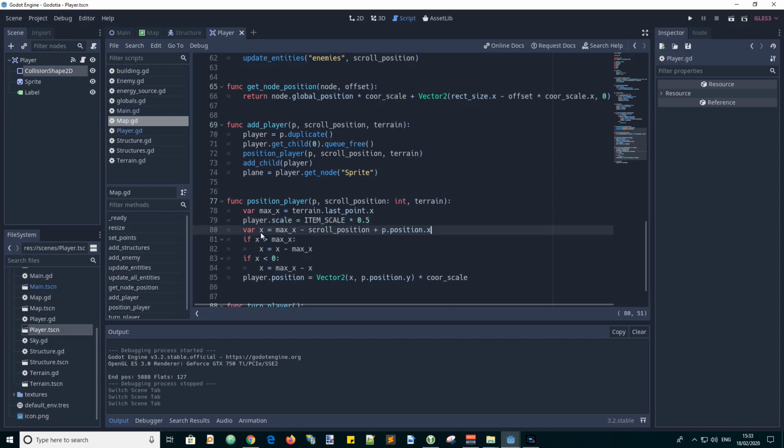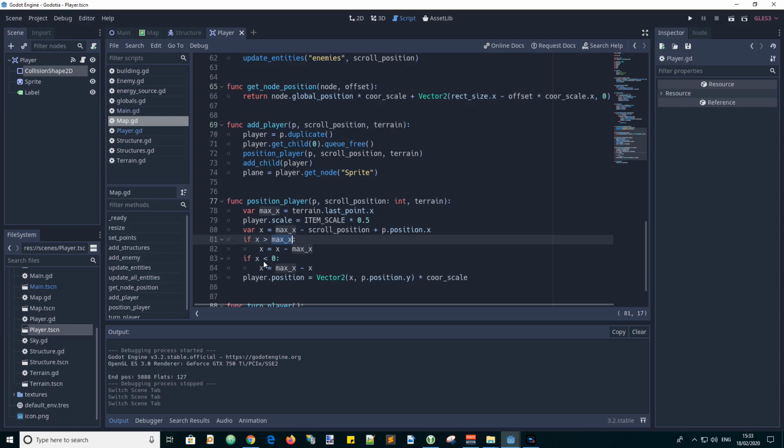So now let's calculate the X coordinate for the plane, and it'll be max X minus the scroll position plus the X position of the plane in the game. And if X exceeds the maximum value of X, we want to wrap it round to the left side, so we go X minus max X to get the offset from the left side of the map.